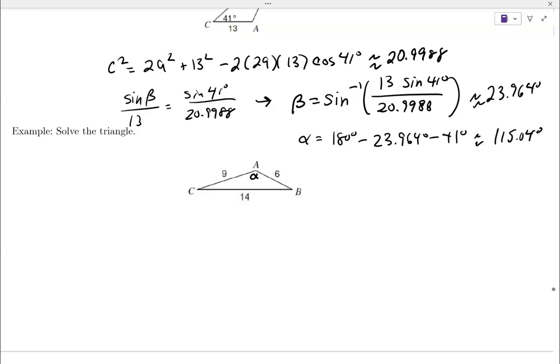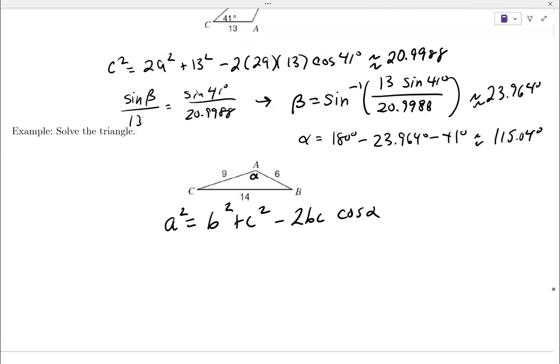We labeled our sides A, B, C, and labeled the angle gamma for law of cosines, but you can rotate the things around. So what I mean by that is your law of cosines could also be written this way. The important part, again, when you're writing your law of cosines, is the included angle is on the opposite side of the equation as the opposite side. Opposite side, opposite angle on opposite sides of the equation. Okay? Then the other two sides are just filling in the other pieces.